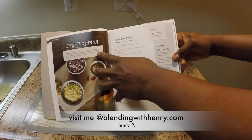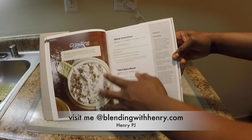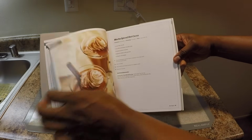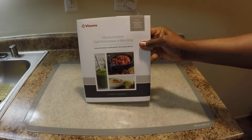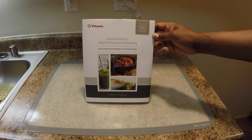Just any picture you choose. Dry chopping over here. Flour to make whole grain flour. We're going to be doing that today. For beverages. And you can just pick any page, and lots of full color photos, which is really nice. It's a very good high quality book. So I like the fact that Vitamix still offers these type of things to their customers, and they show that they really care about their customers.